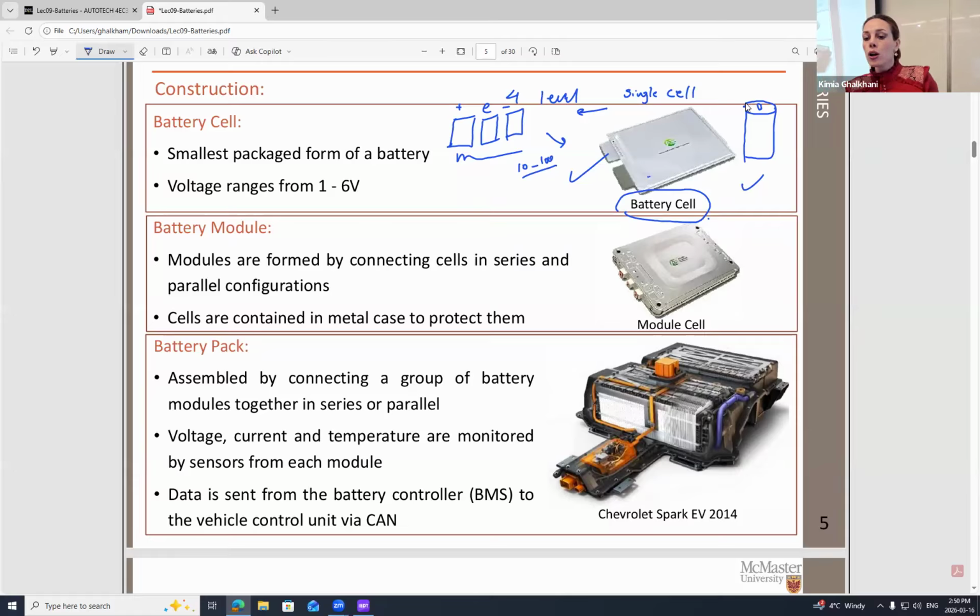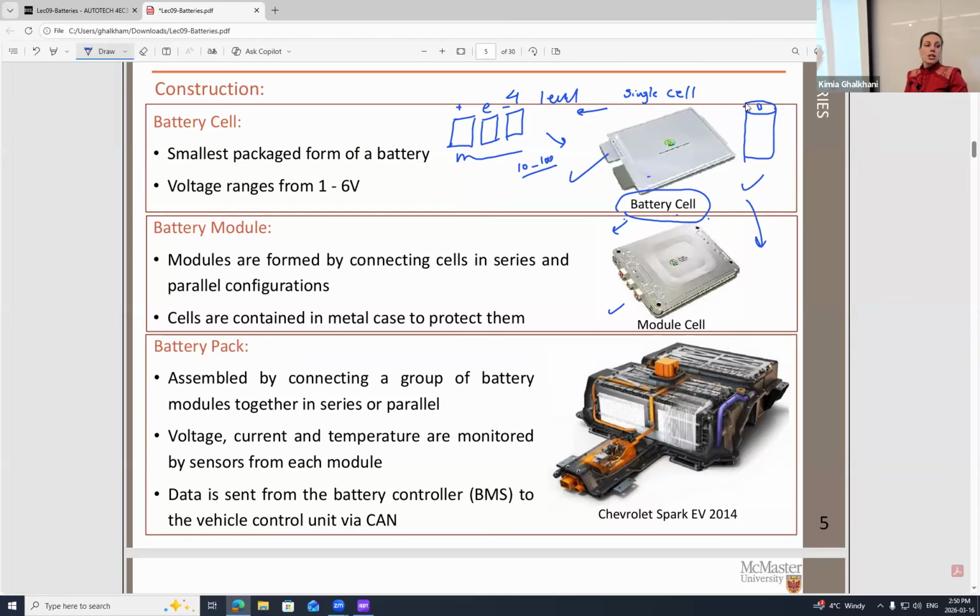And then if you wanted to level up, if you have a single cell, you can connect many of them, either parallel or series, or a combination of parallel and series. It depends which kind of battery you are designing to create a battery cell. And then if you have battery cells, maybe two or three of them connected to positive and negative, you can create a battery module, right?